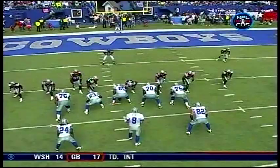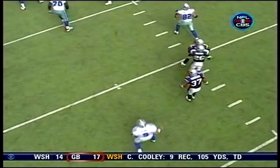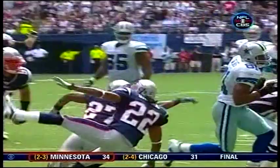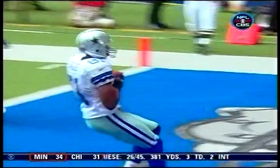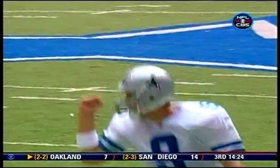Well, they were unloading. They were coming in with Harrison and others. Oh, dangerous throw, tough. Tony Romo must have seen there was nobody in front of Terrell Owens. And at the last second, you could see the two defenders for New England run into each other. It's Hobbs and Samuel. Yep, Asante Samuel on the coverage. That's why you cross receivers in the middle of the field when you think the defense is going to be aggressive, because it makes it hard for defenders to keep chasing. They got to worry about running into somebody.